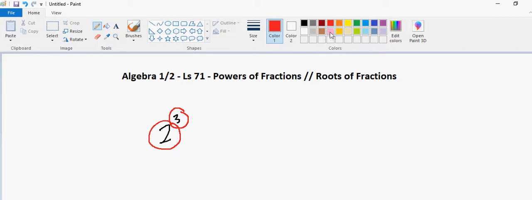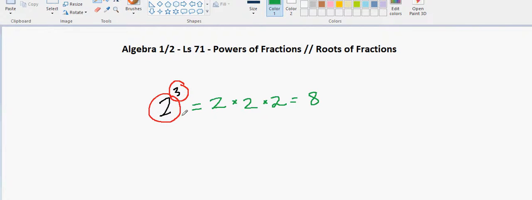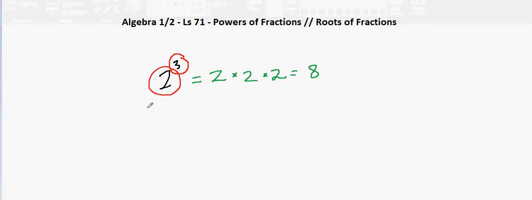The expression literally means not 2 times 3, but 2 times 2 times 2. An exponent indicates how many times the base is being multiplied by itself. Value, 8. Sometimes we use the word power to describe the value of an exponential expression. We can say the third power of 2 is 8. Sometimes the word power means exponent. If we write 2 to the third, we can say 2 raised to the third power to sound fancy.